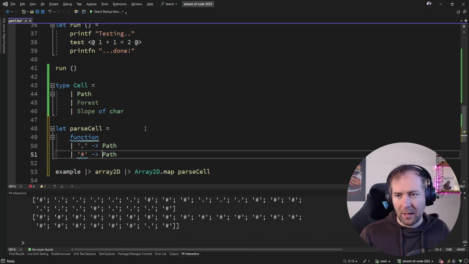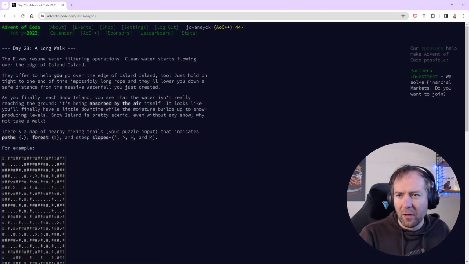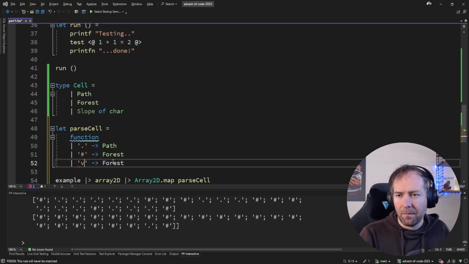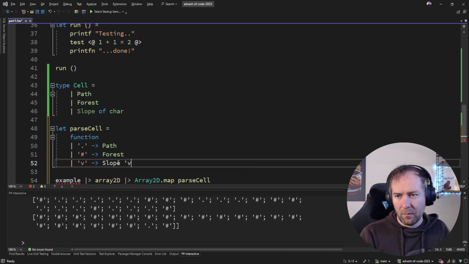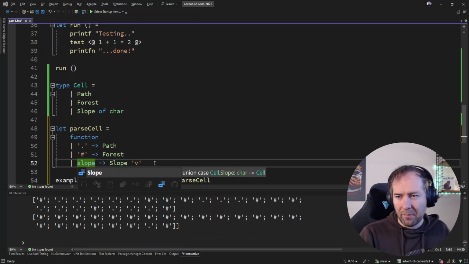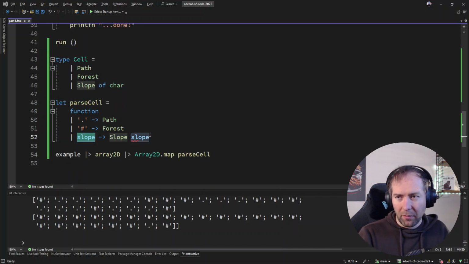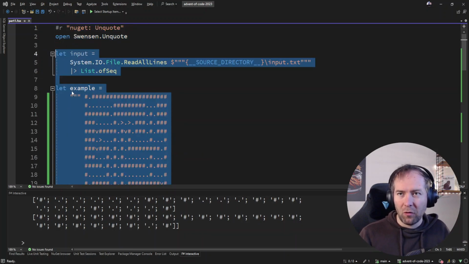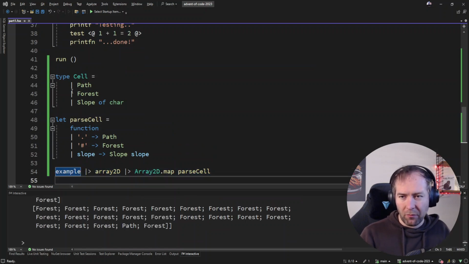In this case, we have a forest, and in the 4 slopey things, what's the slope downward? It's a V, okay. That's a slope V, or let's just wrap slope into its slope, and that's good enough. And we hope that we don't have any other characters in here that turn into magical slopes. So this is our grid.